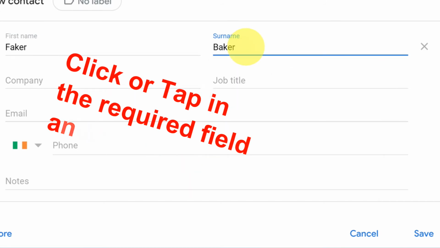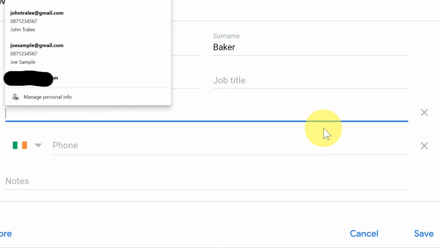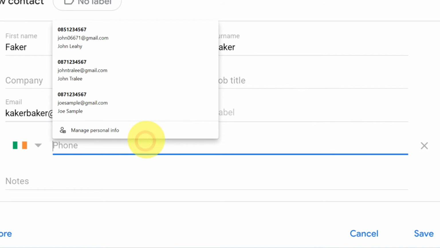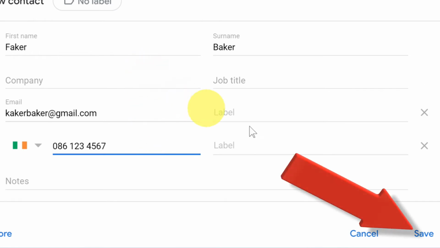Faker Baker. If you're using a smartphone or tablet, you'll simply take your fingertip and tap in the areas with your fingertip. With your mouse pointer, give one click on email and we'll type in the email address of Mr. Faker Baker. So he'll be Faker Baker at gmail.com. And his telephone number is 086 123 456 7. And to save the contact, give one click on save.